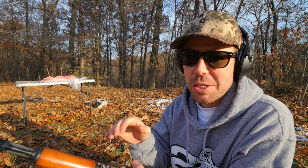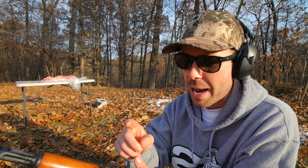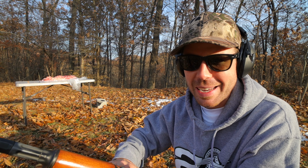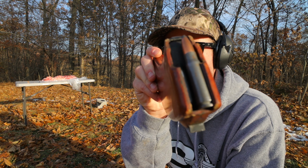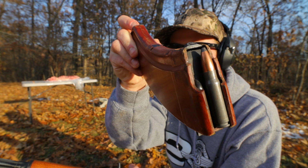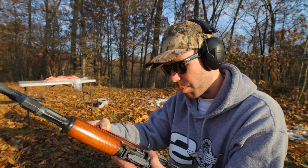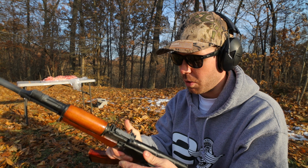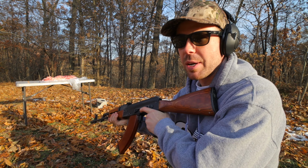So these are doing so much damage that we're kind of running out of room, but I'm gonna try to squeeze one more bullet out of each gun into our meat and bone down there. So next up, we have the 7.62 by 39 124 grain Tula soft point, and you can see the soft point on the end of that bullet there. I haven't done a whole lot of testing with these, but I've had these laying around for quite a while. Let's see how much damage it does.